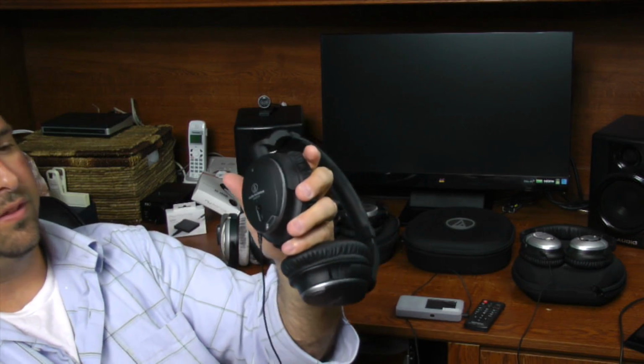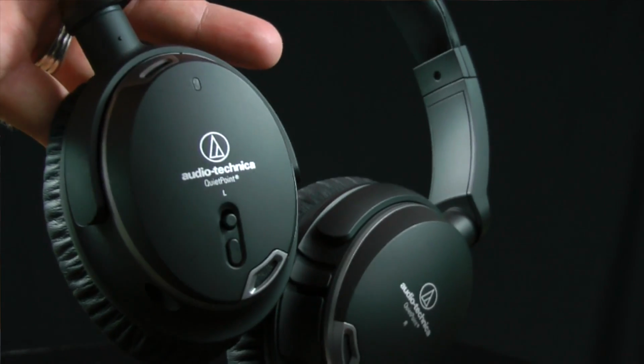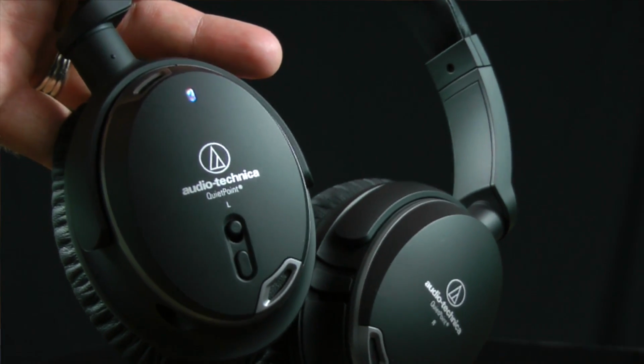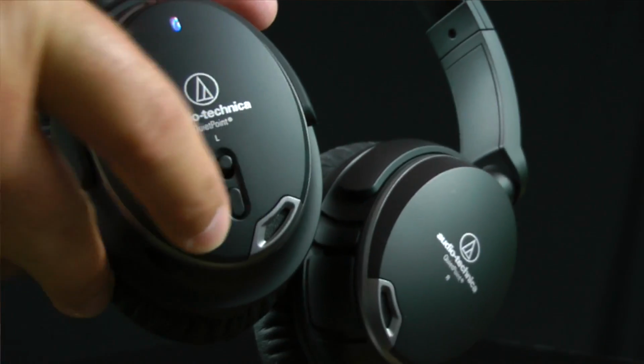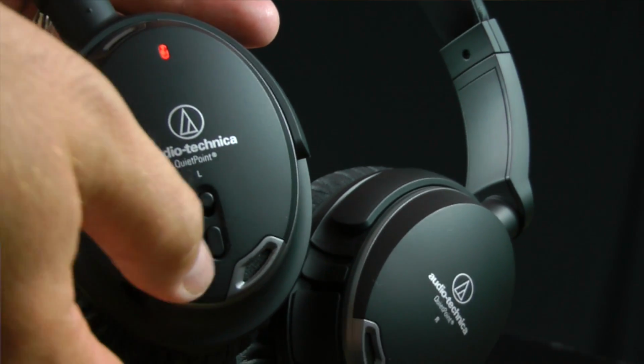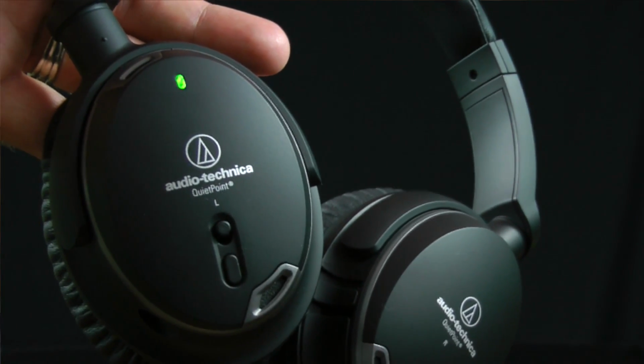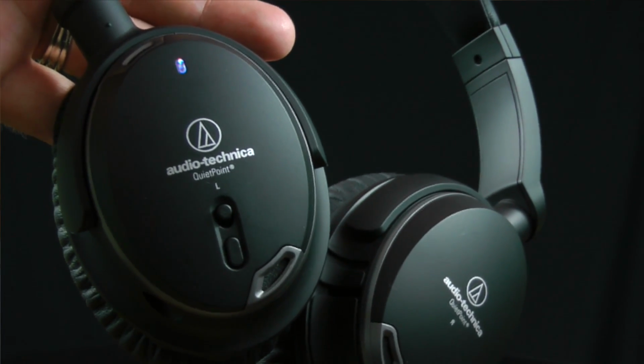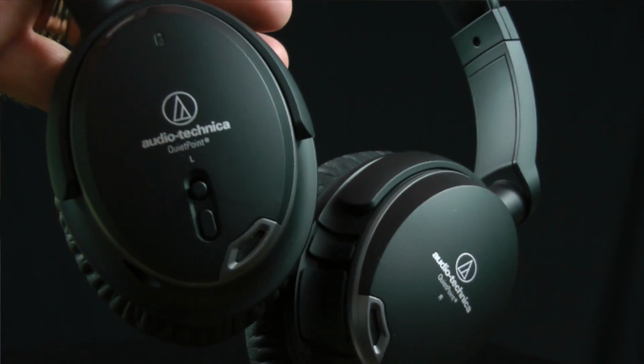Okay, so going on with the features of the ANC9s, your noise cancellation you turn on here with a switch, and then depending on the color of the light up here is the type of noise cancellation you get. So if you're on blue, that's made for airplanes. That is supposed to cancel 95% of the noise at 200 hertz, which is similar to what the engine or the ambient noise in an airplane is.